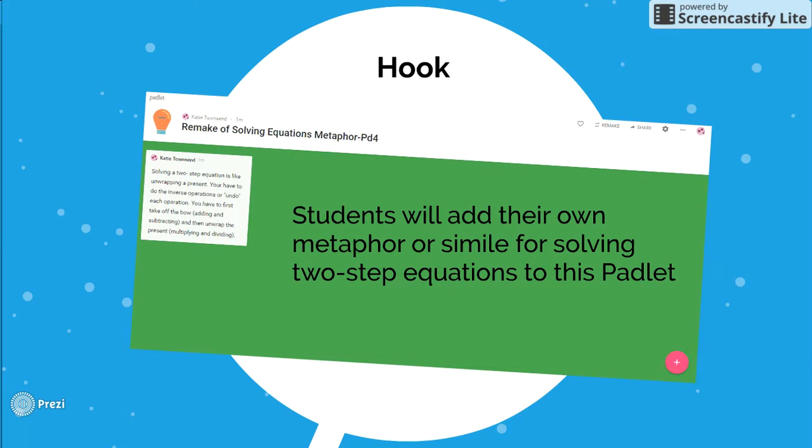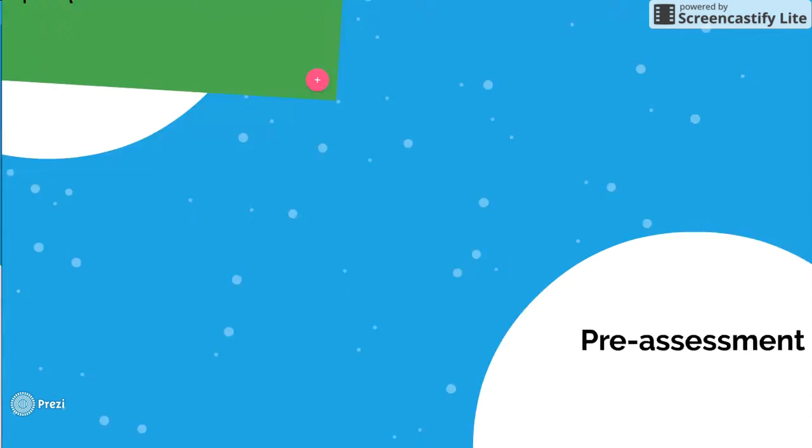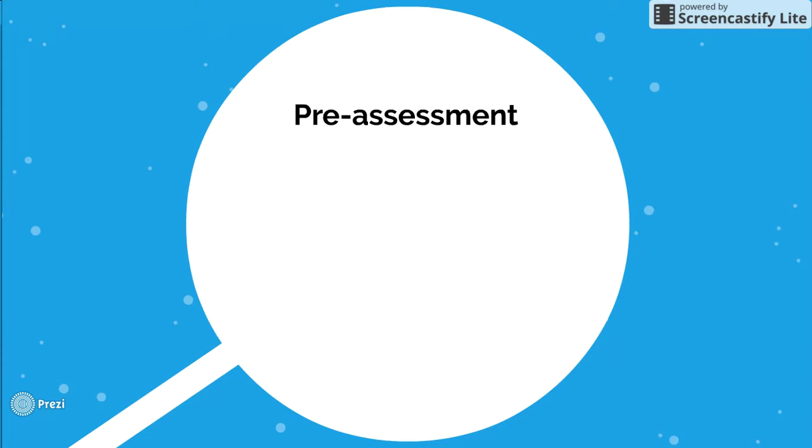This is going to give me a good base of whether they're really understanding the content of undoing, and some good discussion and being able to see each other's ideas through this Padlet, because they'll all be able to post them all at the same time, as well as always look back and see them again later.